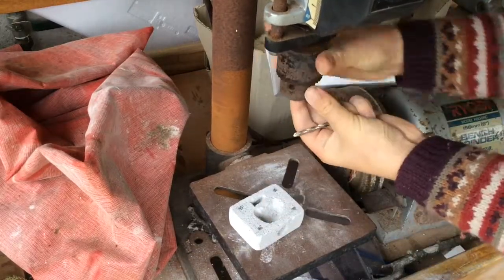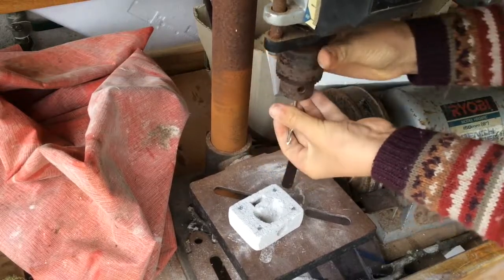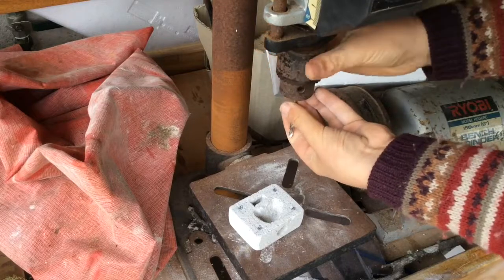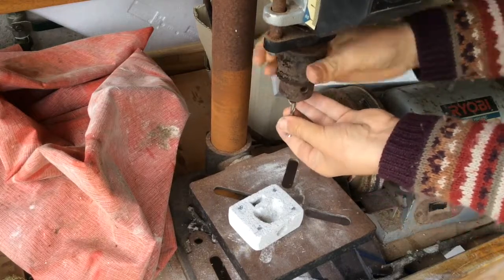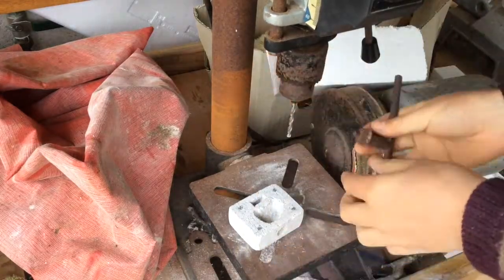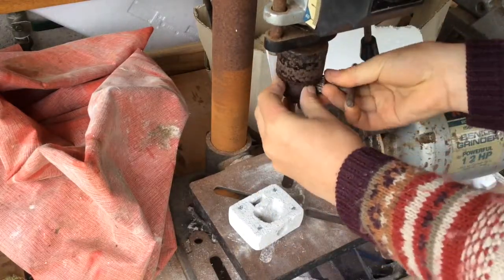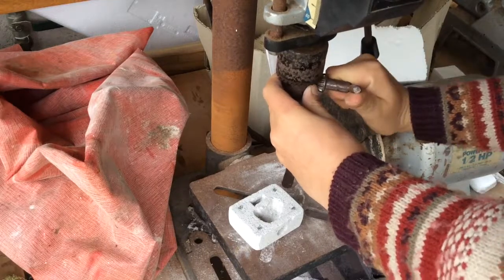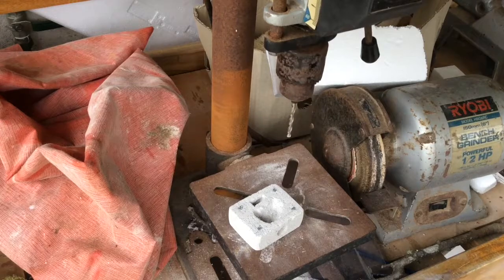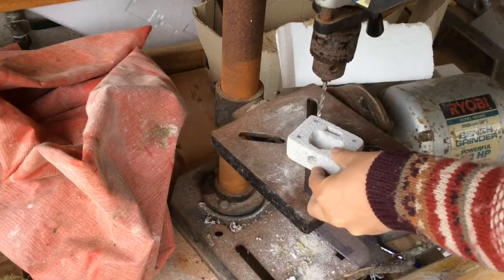I'm just using a drill press instead of a normal drill. One, because I've got it already set up and it's easy, and two, because it will make a perfectly straight down hole instead of on a slight angle. You don't have to use a drill press, they can be expensive, but I think they get a much better result.